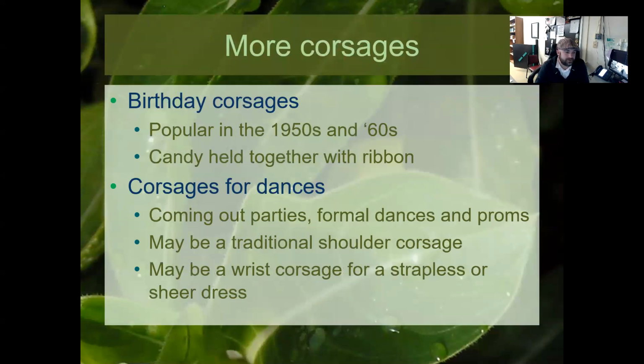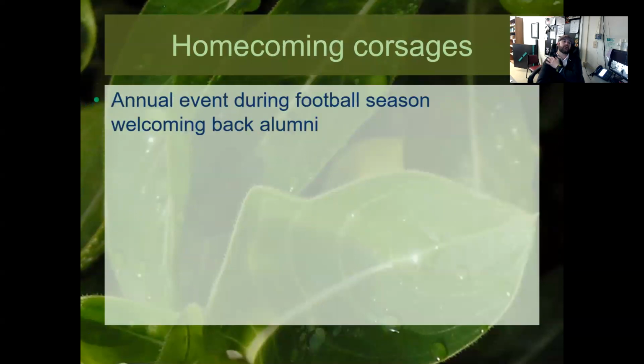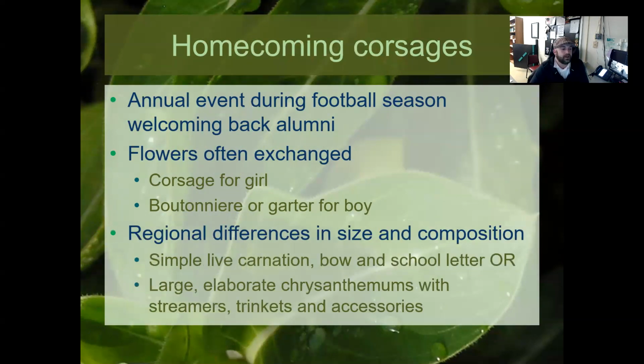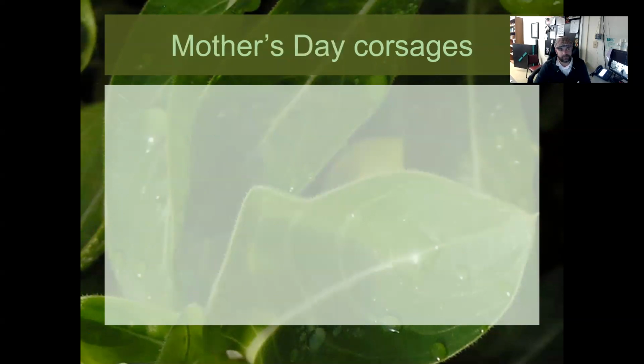And corsages for dances, coming out parties, formal dances, maybe a traditional shoulder corsage, maybe a wrist corsage for a strapless or sheer dress. So for homecoming corsages, an annual event during the football season, flowers often exchanged, corsage for the girl, boutonniere or garter for the boy, and then regional differences in size or composition. Simple live carnation, bow, and a letter, or large elaborate chrysanthemums with streamers, trinkets, and accessories.